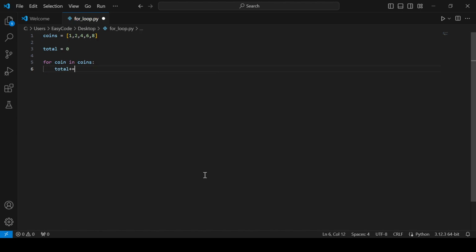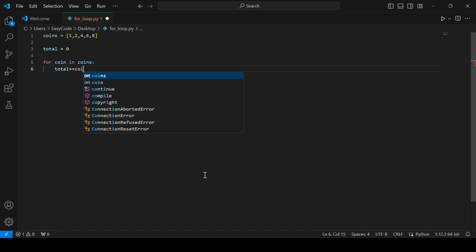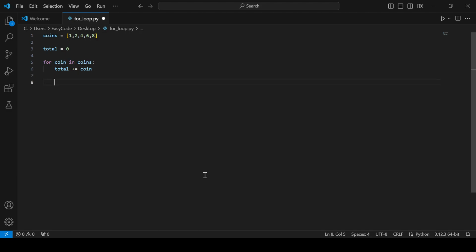Total plus equals coin. And outside the loop I am printing the total sum.